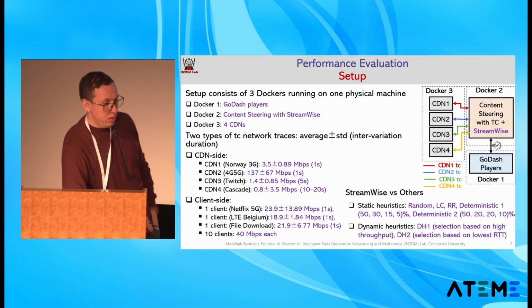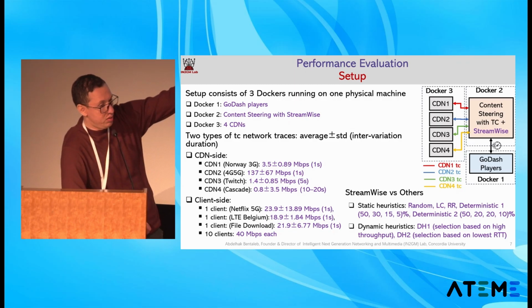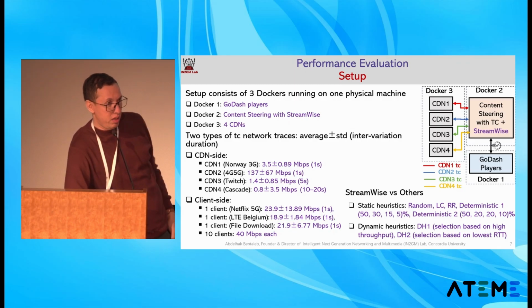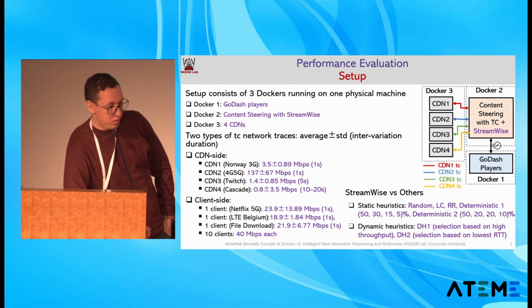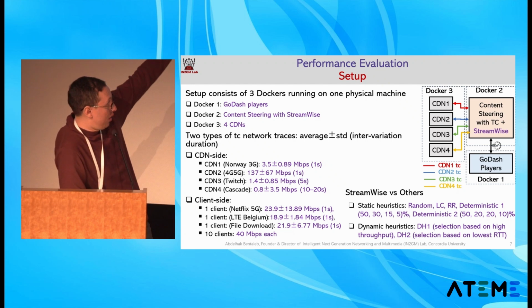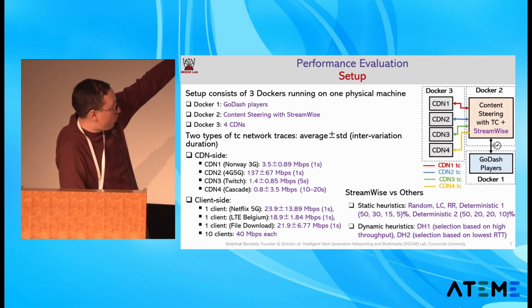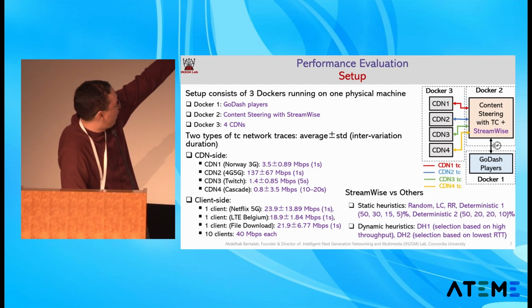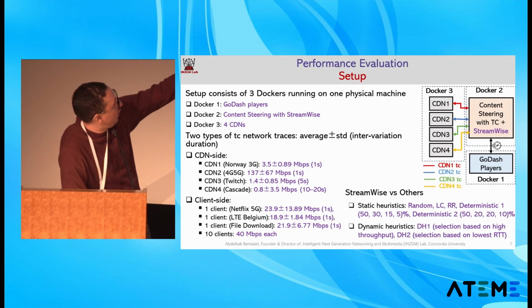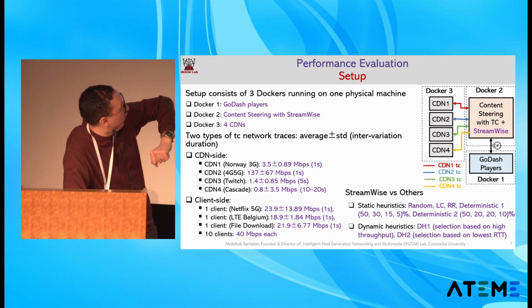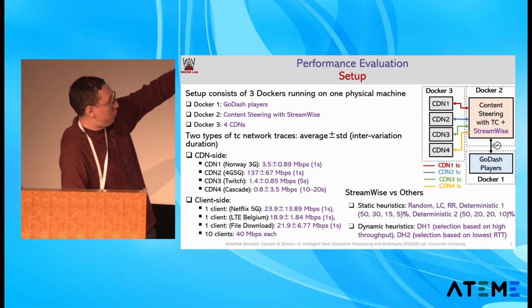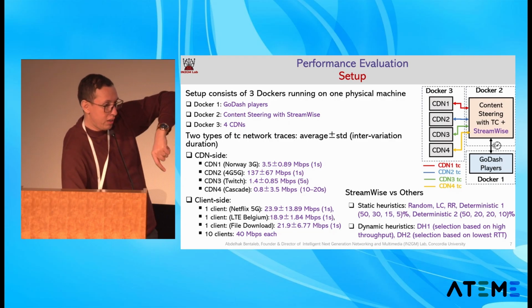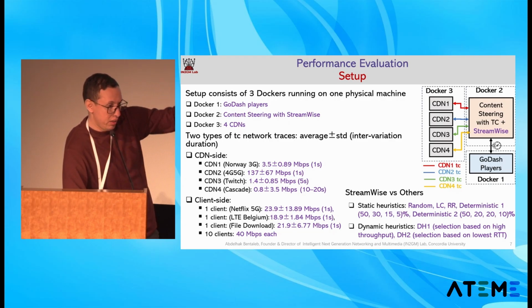And here, as you can see, which is a bit different, we have a TC for each CDN to mimic real-world scenarios, as well as a TC for the client, right, to mimic last-mile networks. And these are the values or the ranges of the traces that we have used for 3G, 5G, Twitter, Cascade, as well as the variation duration by switching these values. And we also created a specific trace which mimics 4G and 5G to experiment with the high volatility issues.